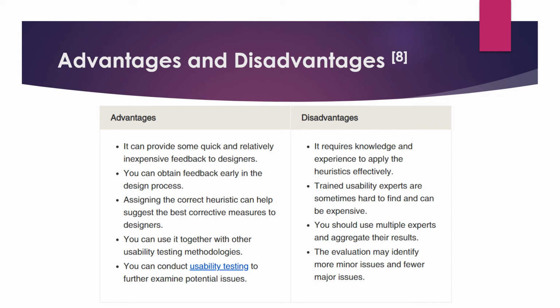Some disadvantages, you have to have somebody who's trained in heuristics to really get bang for your buck out of this type of analysis. So having somebody that's trained to do this, maybe it's hard to find them. Maybe they want to charge you a whole bunch of money. You should probably have more than just one person do this because what I see might not be the same thing that you see. I might totally glance over something that somebody else would think was a big issue.